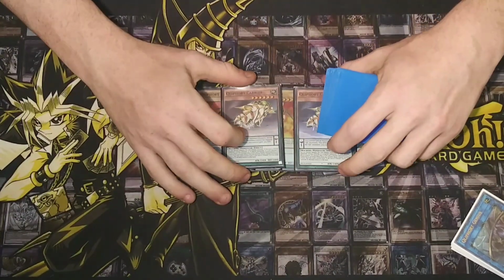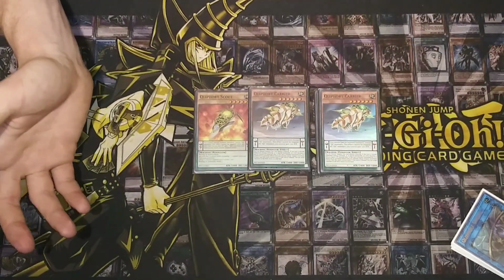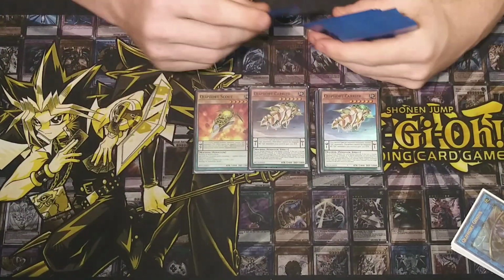Continuing on, I play 2 Carrier. Carrier's pretty solid in the deck. Whenever you tribute it off, you can target a monster your opponent controls and send it back to the hand.